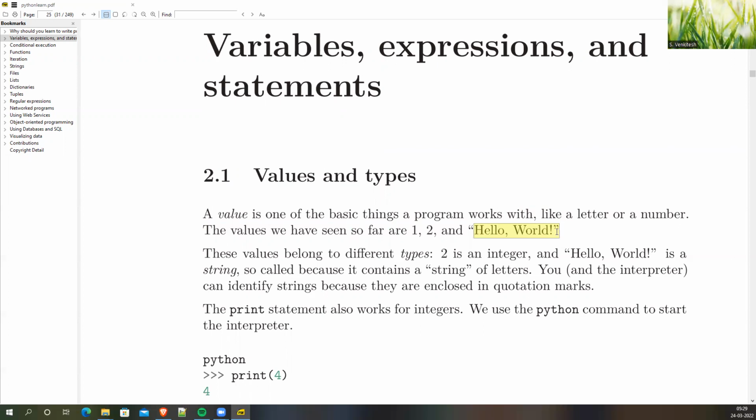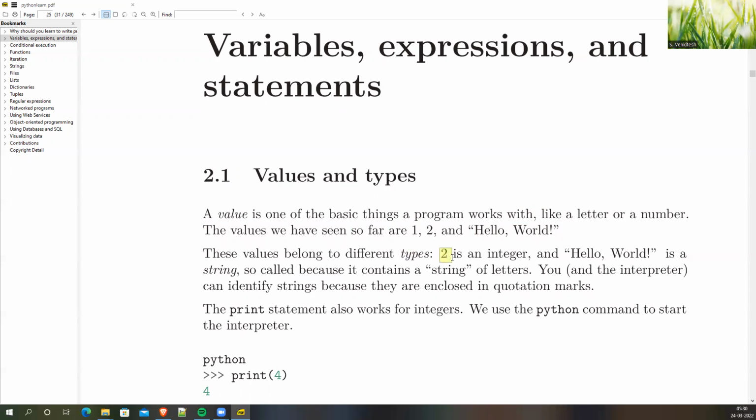More generally, a matrix that you enter is a value. In fact, even more generally, an array is a value, a list is a value, a tree is a value. These are all values but of different types.